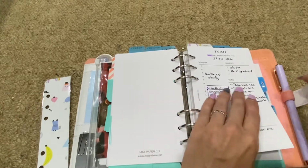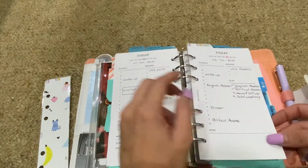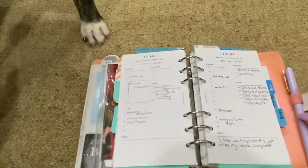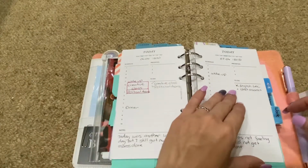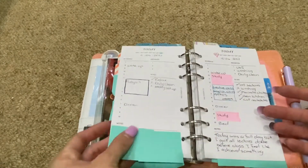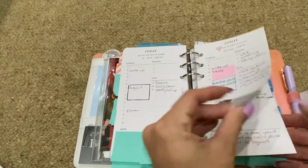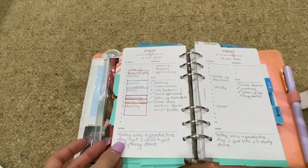Now I've got daily. So these are the My Paper Co daily pages, and all I do is I write down time-specific events for that day, tasks, my priorities, and then at the very bottom, I decided to start writing down how I was feeling about what I got done that day, whether I was feeling productive, whether I was feeling down, because I do suffer with depression. I wanted to keep track of how I was feeling.